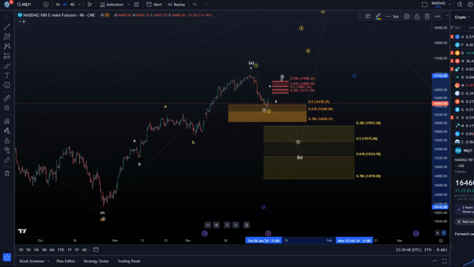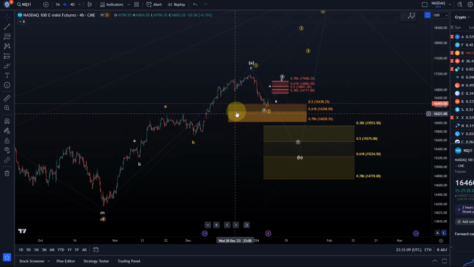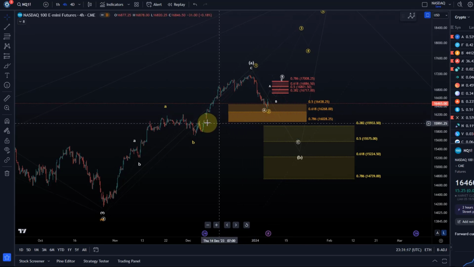So let's take a look at this chart. And I just want to start again with the bigger picture. You see here on the chart the start of the rally. We had this significant rally off the October lows. And I've got two wave counts. They are both at the moment bullish. And I would still expect another all-time high at some point in 2024, probably in the first half of the year. At the moment, that would be my expectation.